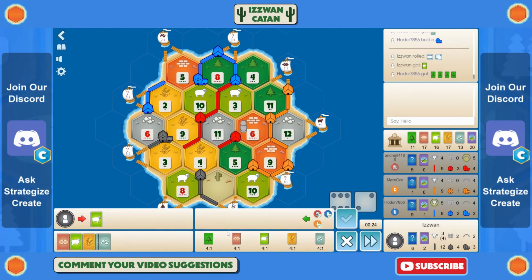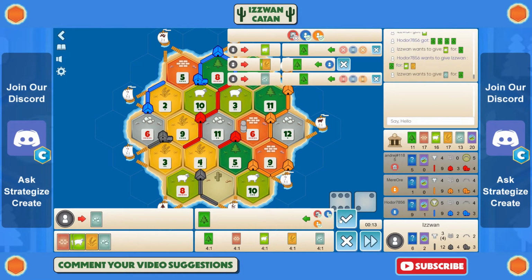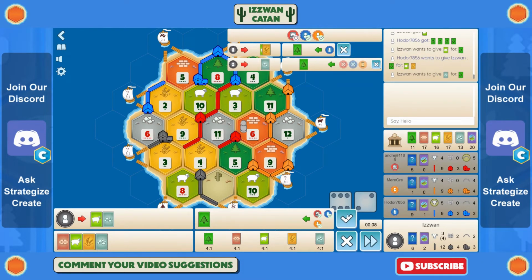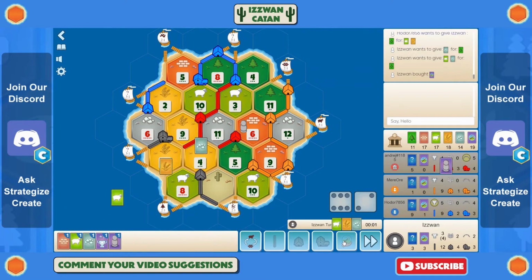Roll another 8 and they get 4 wood on that 8. I'm really hoping they need sheep because I really want some of that wood. Blue's asking for wheat and sheep, but I can't do that because that'll mean that I can't build my settlement. So I think in this case I'm just going to buy another development card and get another knight.